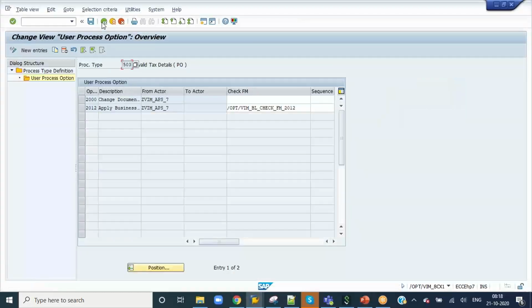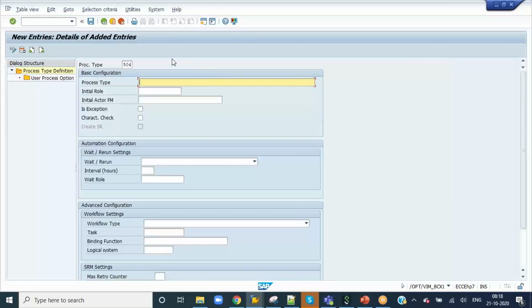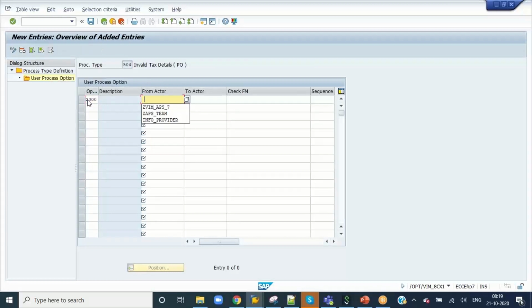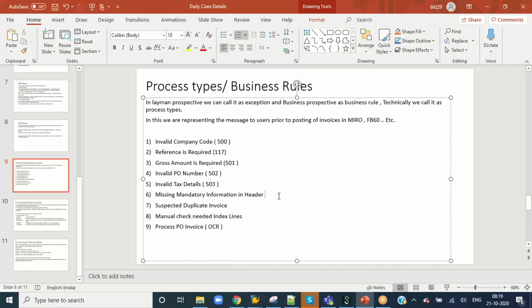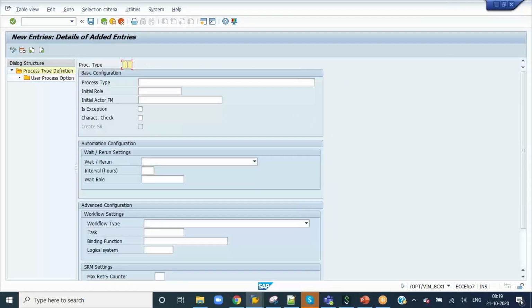Next is new entries. 504 is exception. Provide mandatory buttons. 505.